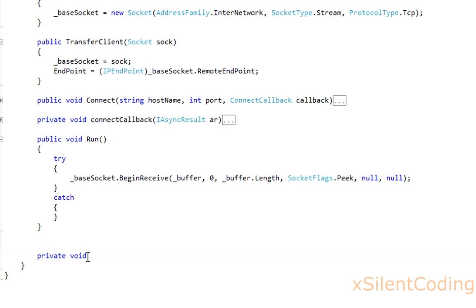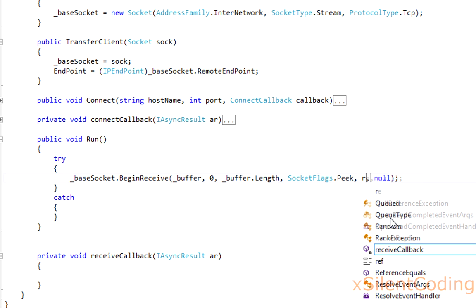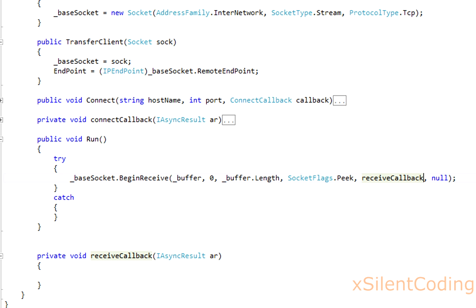Private void ReceiveCallback(IAsyncResult ar), and let's just set this here before we forget. So far you have basically seen this, except now instead of using SocketFlags.None, we're using Peek.